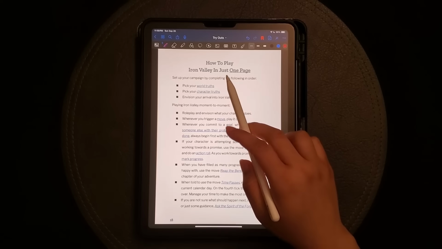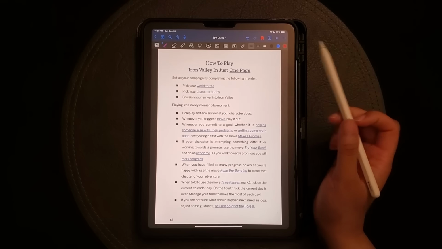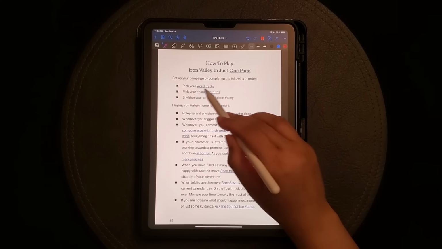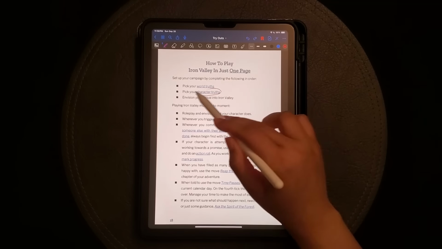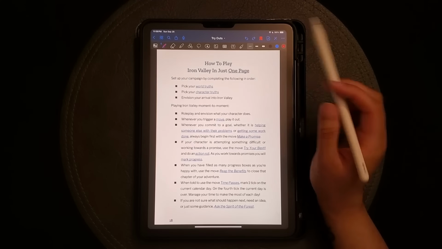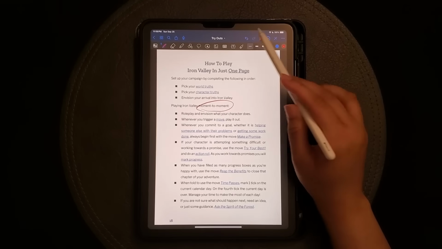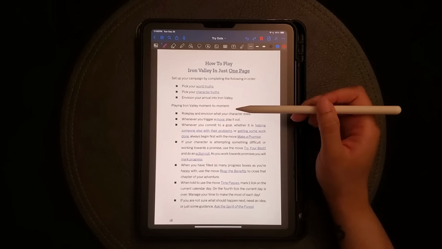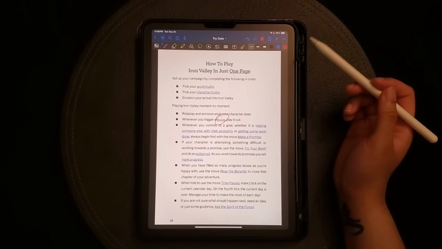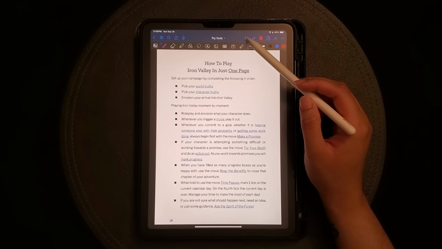So this is the How to Play Iron Valley in Just One page. What it tells us to do first is set up our campaign. We will pick our world truths, and then our character truths, and then envision our arrival into Iron Valley. And then after that, it's more of a playing moment-to-moment sort of thing. So you will envision what your character does, and then this works with moves, which is what Ironsworn also does. Iron Valley has simplified moves, so it doesn't have quite as many as Ironsworn does.